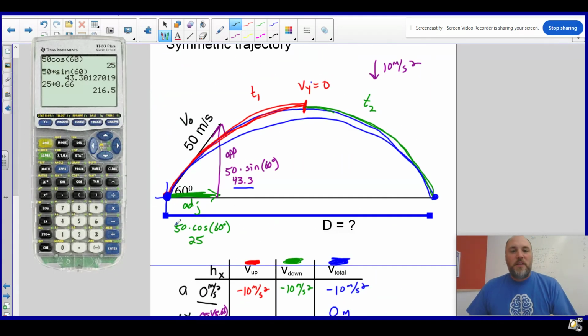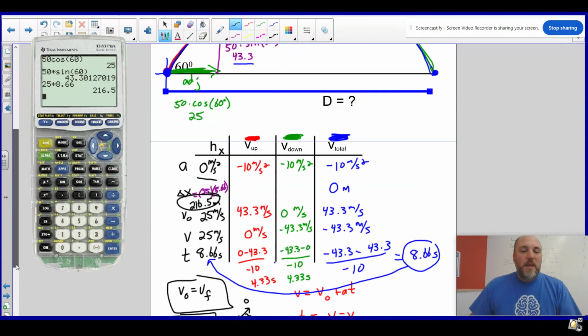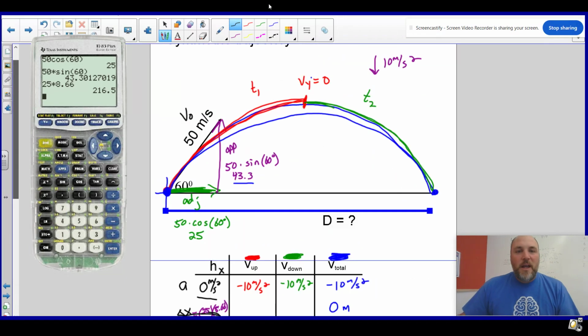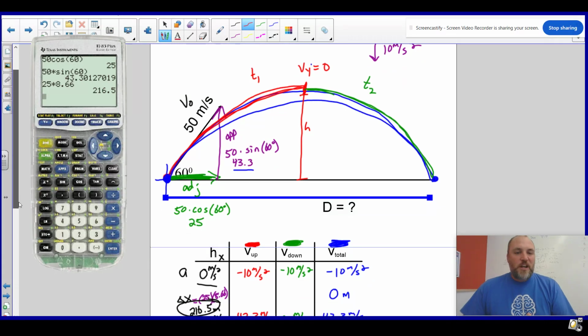So I've solved the problem as asked. They asked me to find the total range of this projectile. How might this information, though, of the up and the down trajectory, how might it be useful? They could at any time ask us to find the height, or what was the total height or the maximum height of this projectile. So in that particular case, if they wanted to know how high this object traveled, or maybe there was some bar or obstacle that I had to go over, I could find this height by just looking at the vertical displacement on the red path, or the upward trajectory. So I'm going to go ahead and do that now.